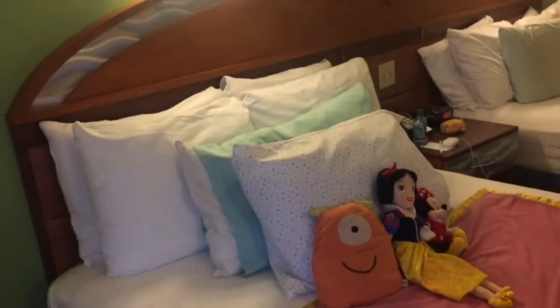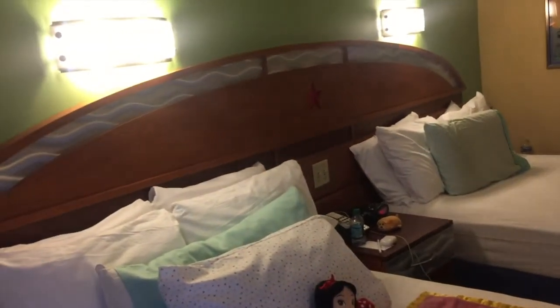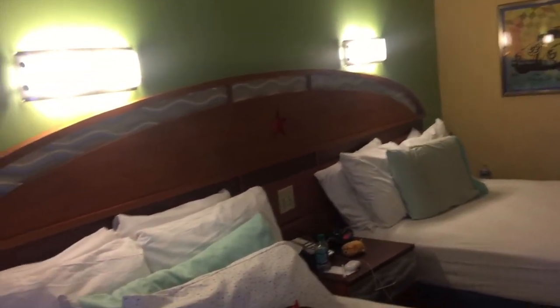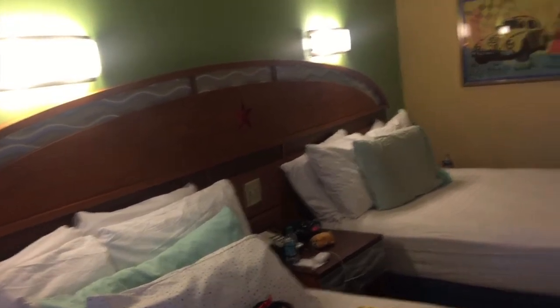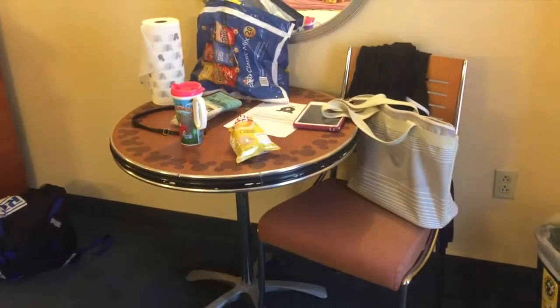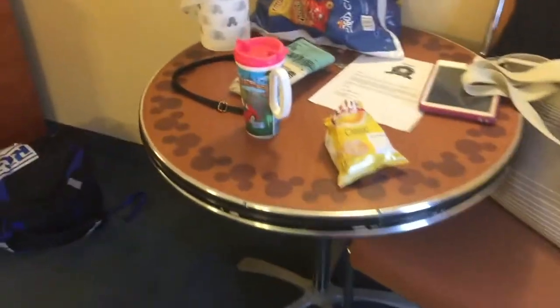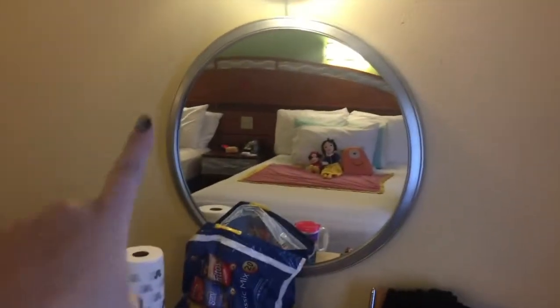But this is neat. We've got 2 double beds, a nightstand, and then it's like one giant headboard for both beds, and then a star in the middle. Kind of noticing across the All-Stars that they don't have specific merchandise anymore for each one. It's kind of like All-Star merchandise. So when you come over here, when you first walk in, we've got a table, and there were 2 chairs, and I love it. It's kind of hard to see with our stuff all over it, but it's got cute little Mickeys. We've got a cute mirror. It would have been really neat if they had done a light there instead of above, or 2 small mirrors or something, made it into a Mickey.